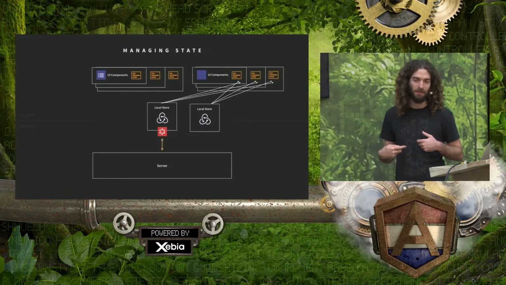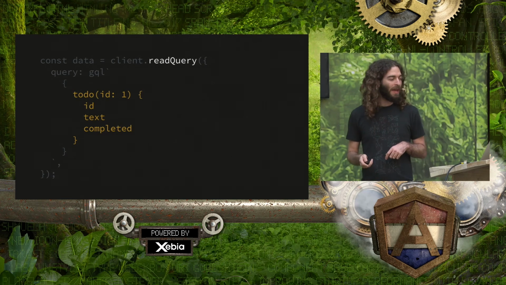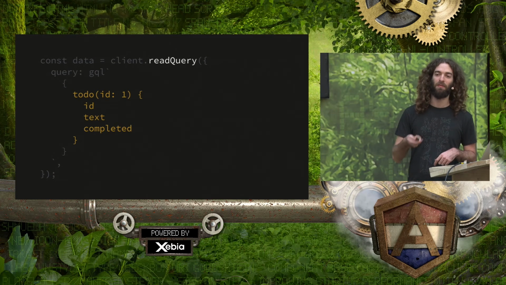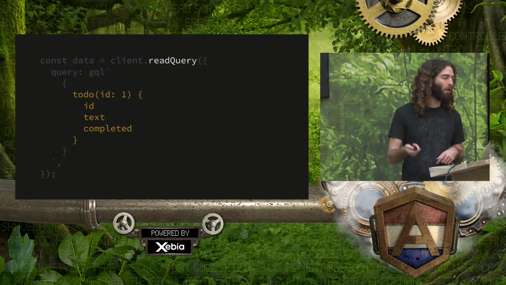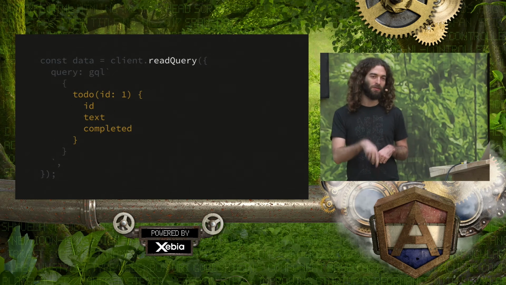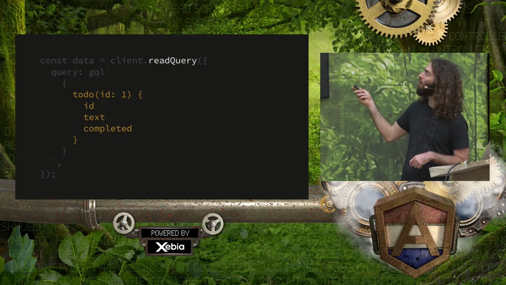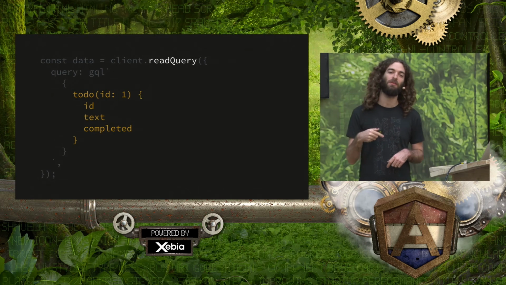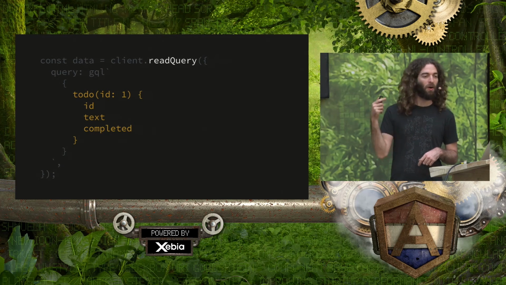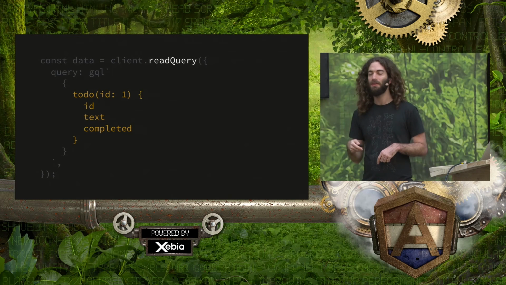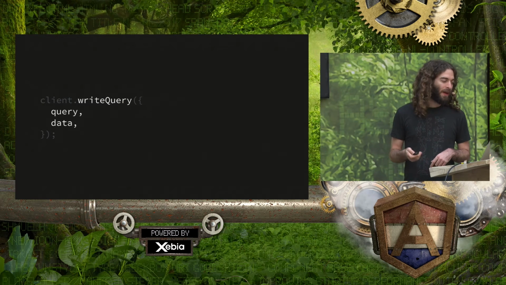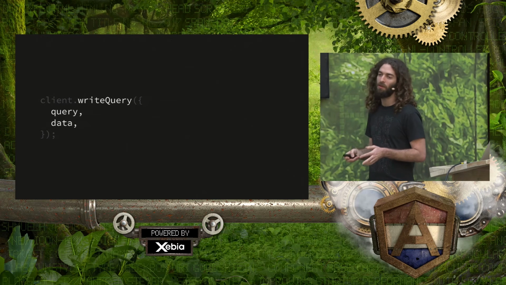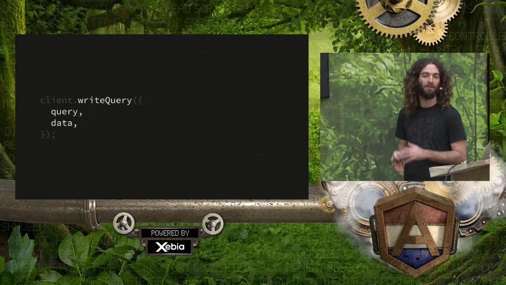We use basically Redux inside Apollo client, and we give you an API, which is exactly the same API that you use for fetching your network and describing your components' data to manage your central store. So you can see here, you can just read query. Read query doesn't go to the server. It goes just to your central store. And it's already the language that you use. So you can just read a query, and then you can write a query. And again, it's just like the same thing that you've done with GraphQL for the server, you do it for your local store, doesn't matter.